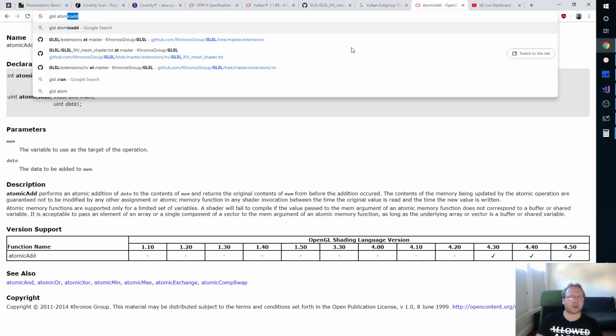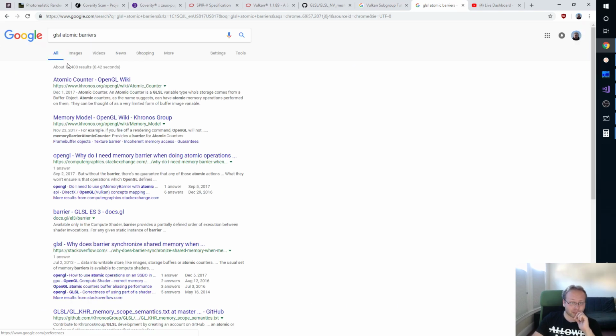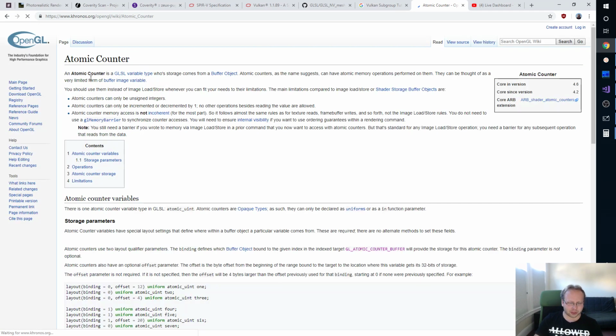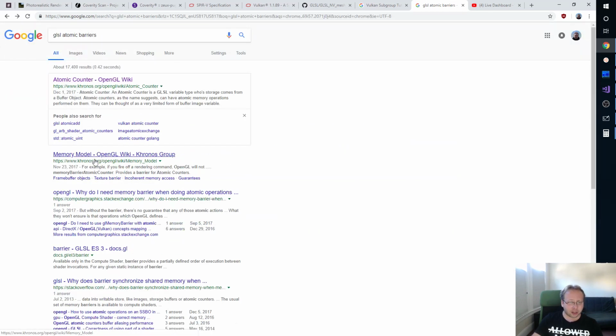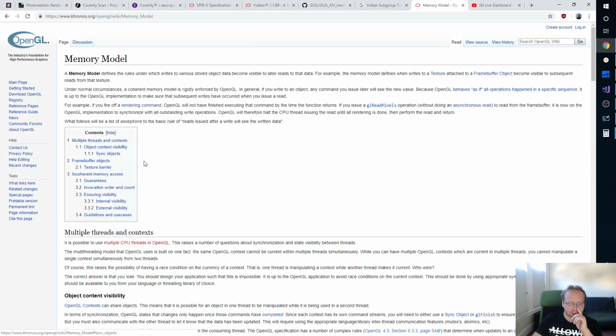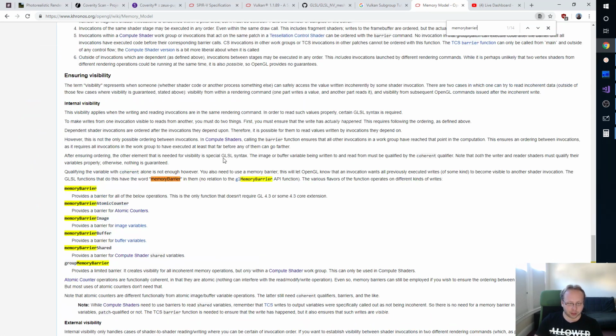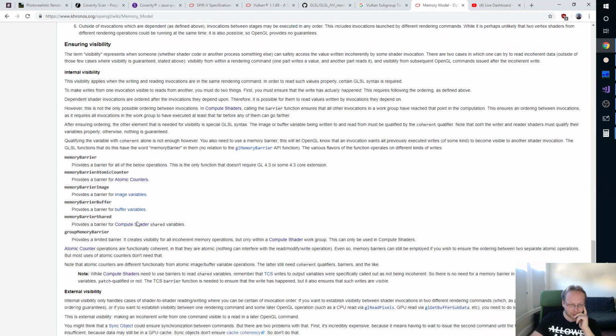Let's figure out what the atomic barriers are. No, I don't want atomic counters. Yeah, memory model. Memory barrier. So I want some sort of memory barrier. Yes, I feel like I want this one, or creates visibility for all incoherent. I'm not sure.